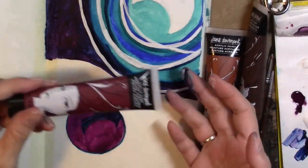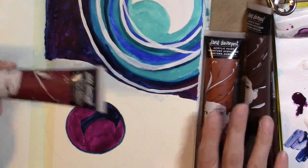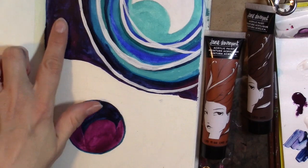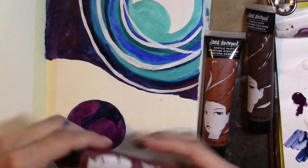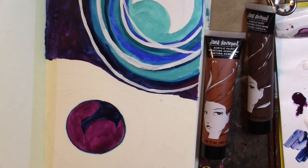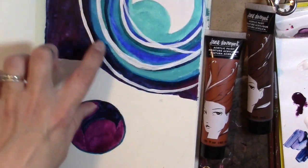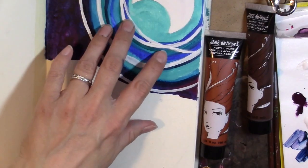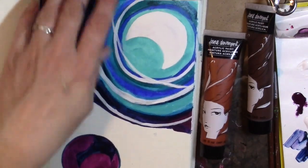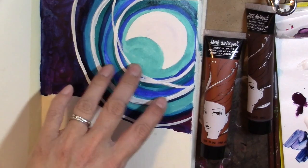And I don't usually use brown, but it feels right for this painting, and there's purple in the sky and purple here. I feel like this will be a nice complement to the blues and the purples happening. And I'm already not satisfied with the way this is going, so I'm probably gonna redo this or figure out something else to do here.